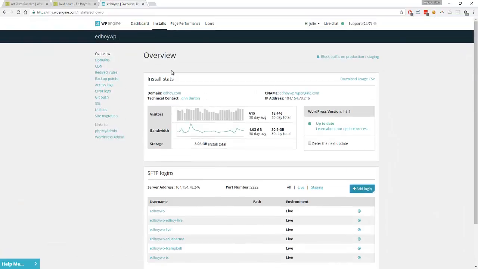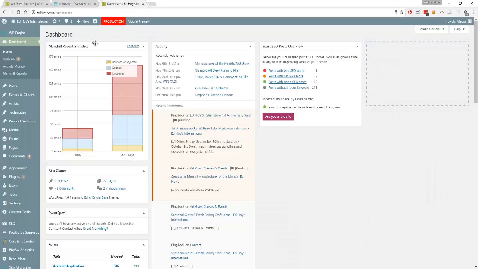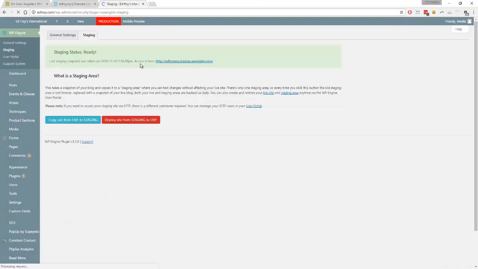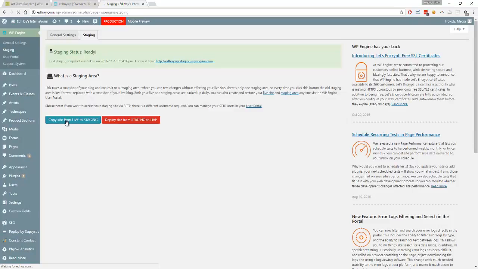So that's that. How staging works is, ideally, that's the first tab, so that's the host. I have a second tab open, which is the actual WordPress website itself. Under WP Engine, there is a subcolumn called staging, and with a click of a button, you could essentially copy the live site to the staging environment, and it'll be an exact copy, and then you can make your changes in staging, get it approved. If you broke something, it's not a big deal because it's not the live site.